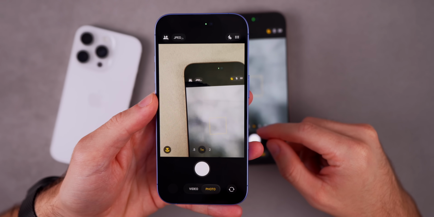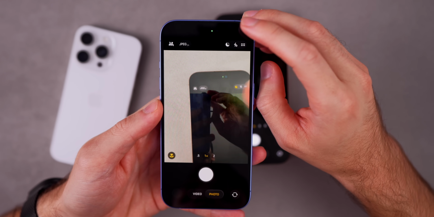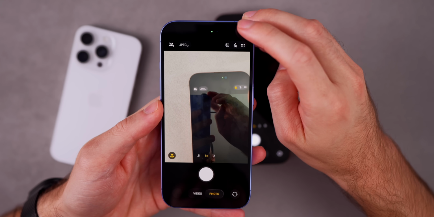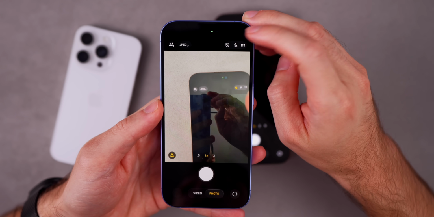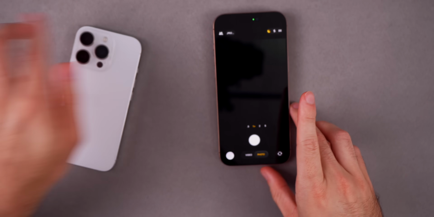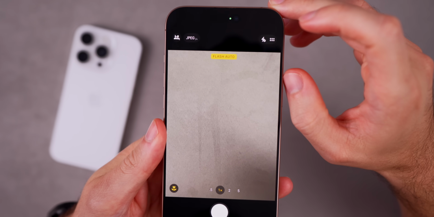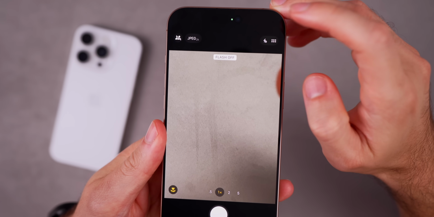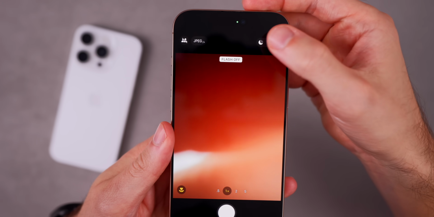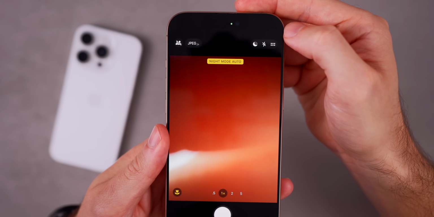We have a couple of changes in the camera application. So in beta 1, when you tapped to disable or enable the flash or night mode, it would just basically change up here as the glyph icon, but you would not get a label for it. But that's been fixed with beta 2 because now when you tap on flash, you can see we now have a label that says flash auto or flash off. And then also for night mode. So if we invoke this, you can see it says night mode off and night mode auto.